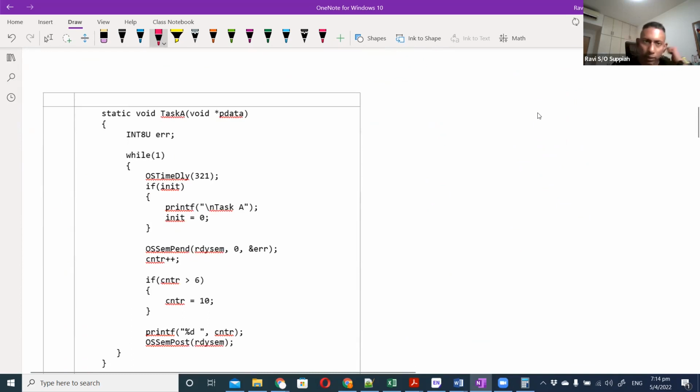Since task A is higher priority than task B, task A will run first. That is the first thing we must understand.